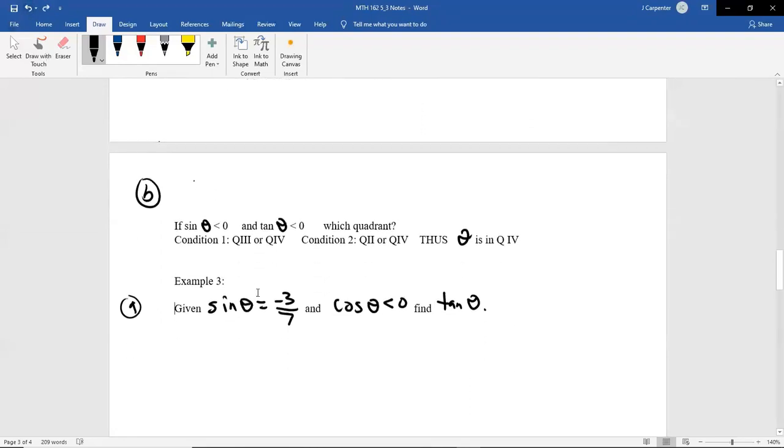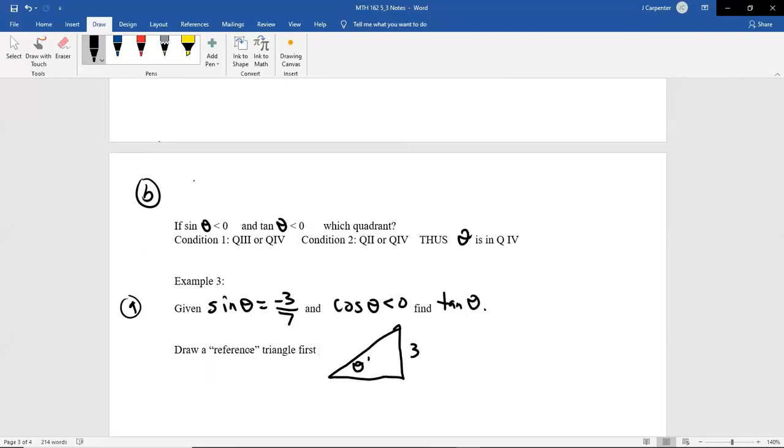All right, so if you draw up a reference triangle, first, it will look like this. So this is not going to be the angle, this would be the reference angle. So this will be theta prime. Now the sine is -3/7. Sine is SOHCAHTOA, S-O-H. So that's opposite over hypotenuse. So the opposite is supposed to be the 3.